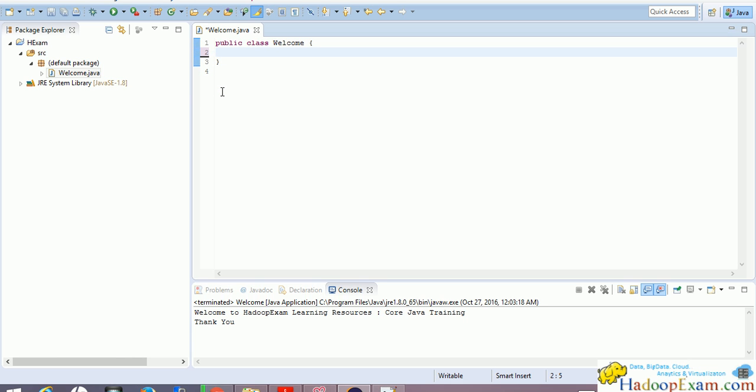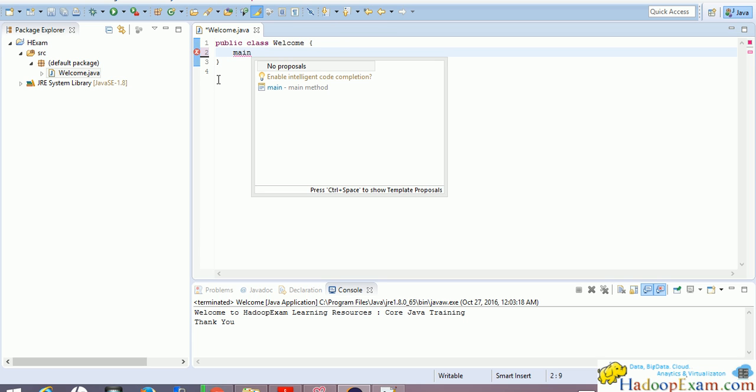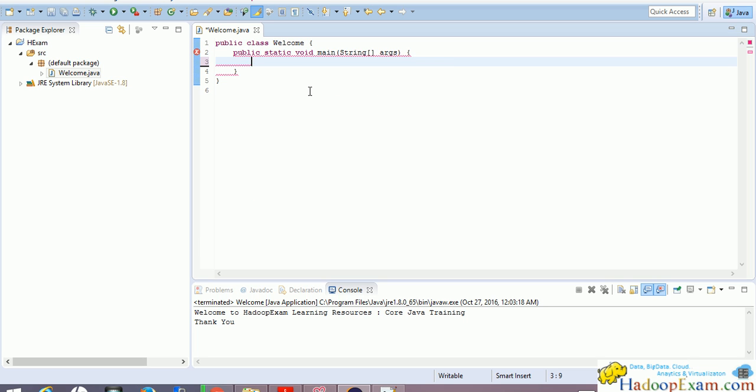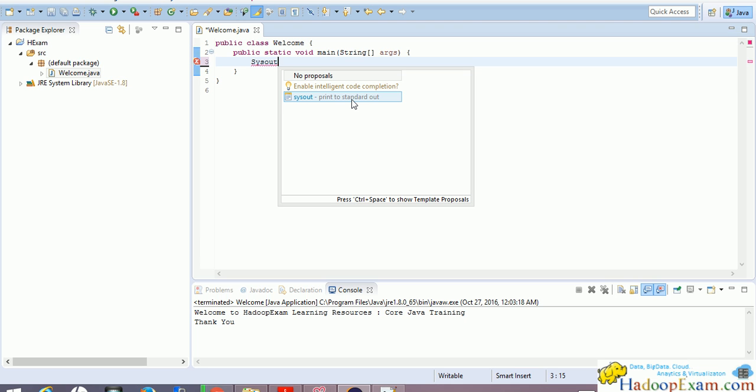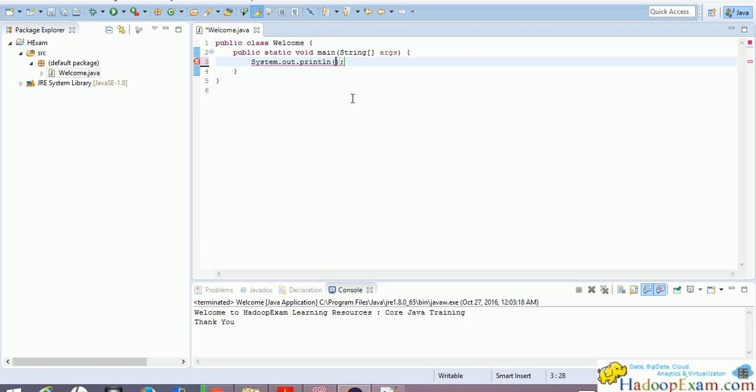If you're working in Eclipse, let's assume I deleted it. Just type main here and press Ctrl+Space, and wait, and it will show the main method. Click here, and it will automatically create the entire main method for you. Inside that, type syso and press Ctrl+Space, and it again gives you the suggestion, the print to standard output statement.